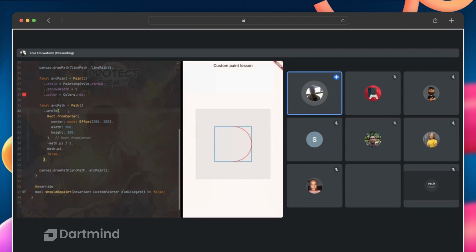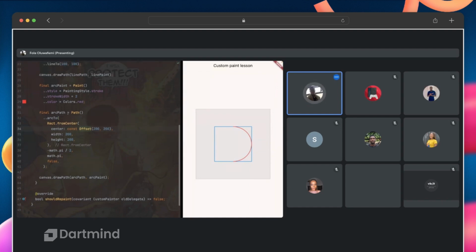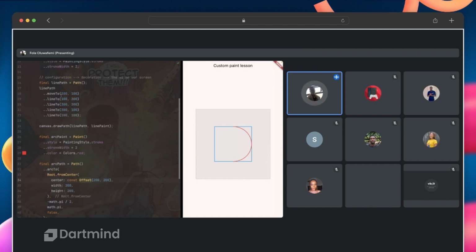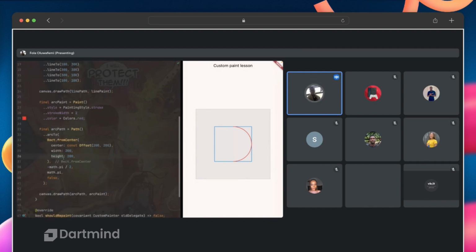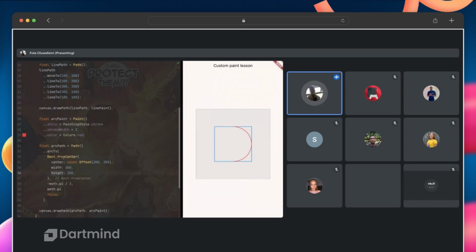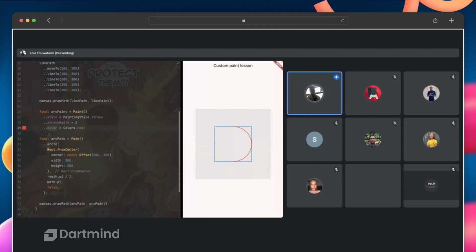And the last thing I'm going to do is illustrate how we can draw in this rectangle that we drew here to this arc to create something like a dome. So what we are going to do next is draw a dome, which I think is going to be very exciting.